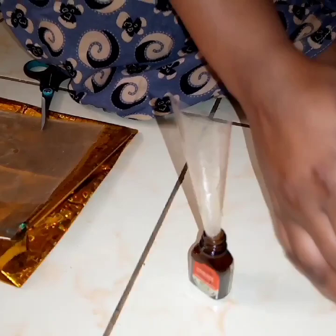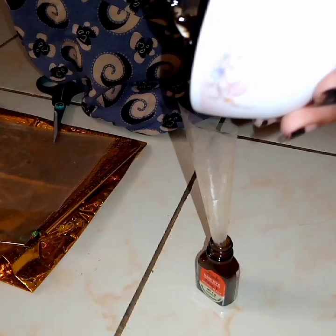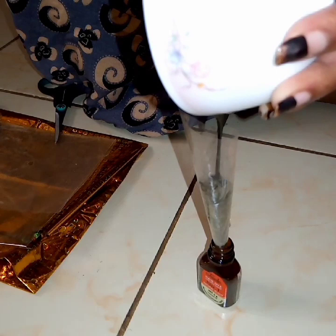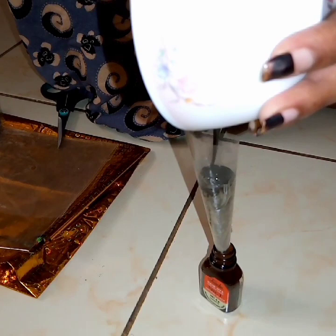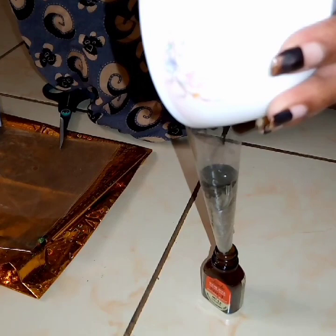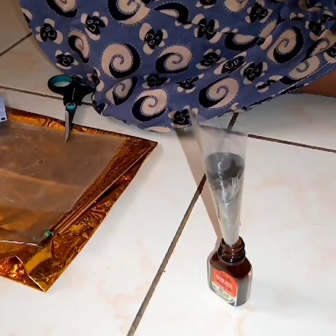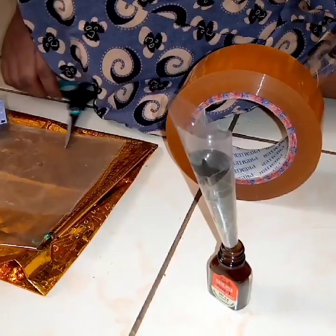Then we will go ahead and pour our black henna paste into our cone, like so. Then we will go ahead and cut a small piece of tape and wrap it around our cone.